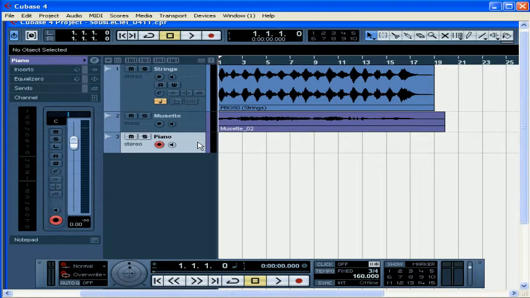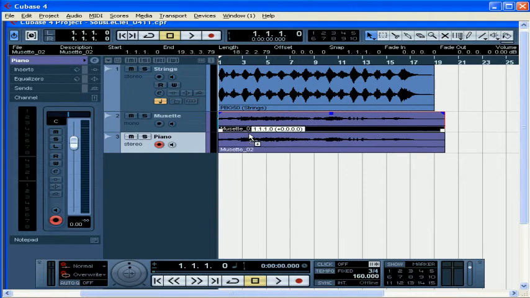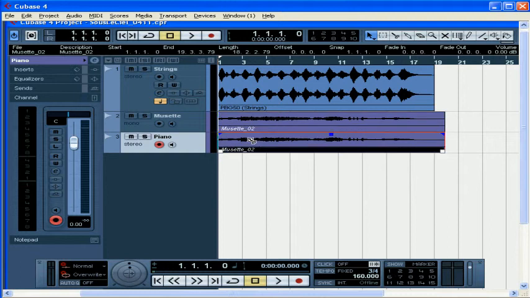Let's undo that. The shortcut for copying is to drag while holding down the Alt key on your PC or the Option key on your Mac. Select the event. Press down the Alt or Option key. The scissors icon appears, but don't worry about that. Just hold down the Alt or Option keys and drag the event to the position where you want the copy to go. Then release your mouse button and then the Alt key.